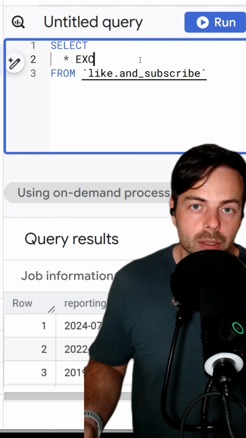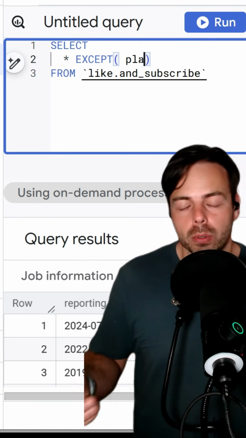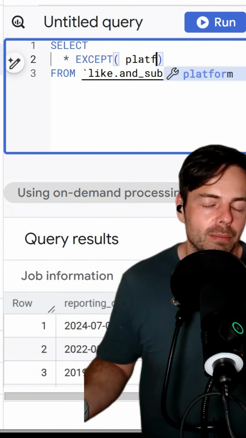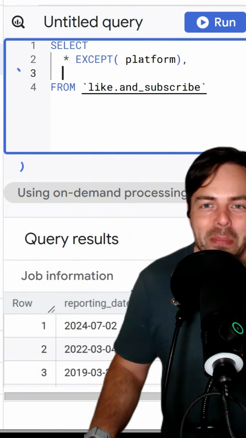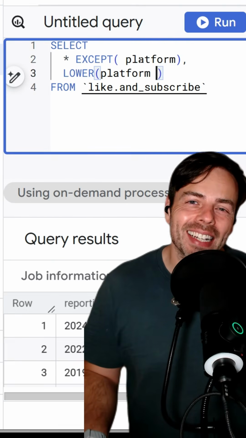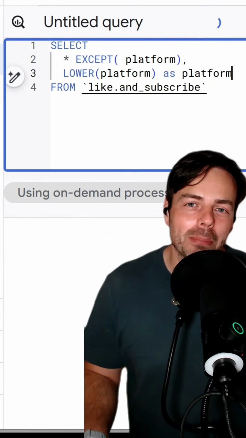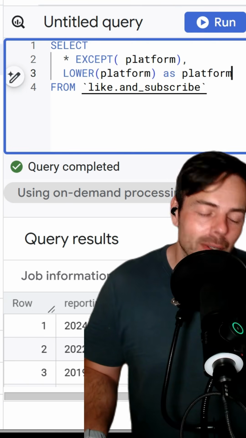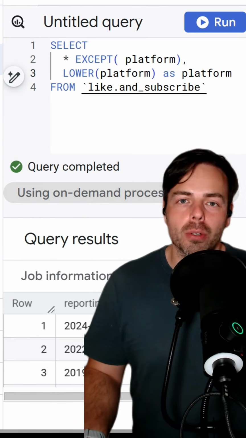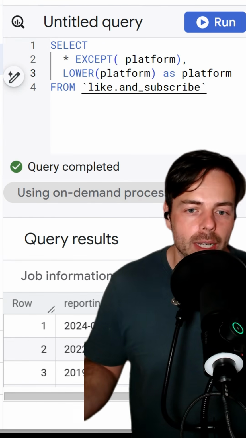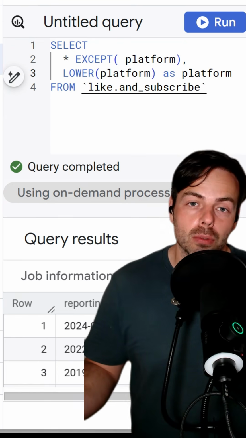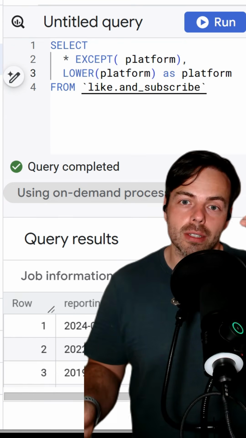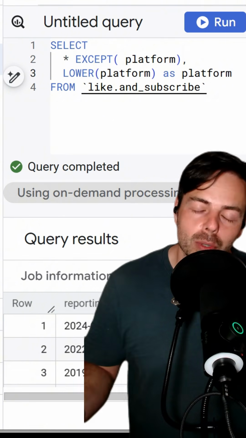So let's say our task now is to lowercase the platform column. What we can do is first of all use the except clause, which you might have heard of because I've done a video about this. But nevertheless, when you do the except, you add the column platform at the end, and then you can lowercase it. However, what this does is, of course, it changes the ordering of the columns in the table. So if you would like to keep the ordering, you would either have to rewrite everything by saying, okay, you select each column individually and cast them differently, or you use the except clause.